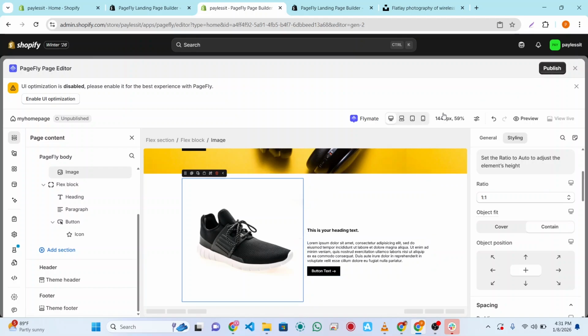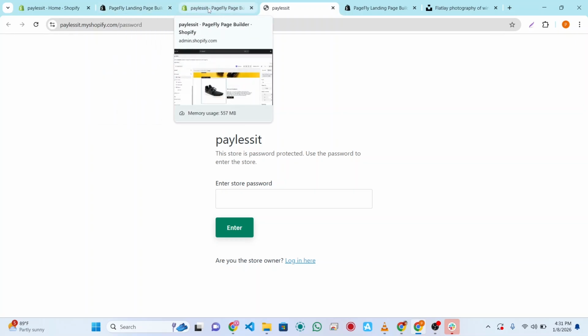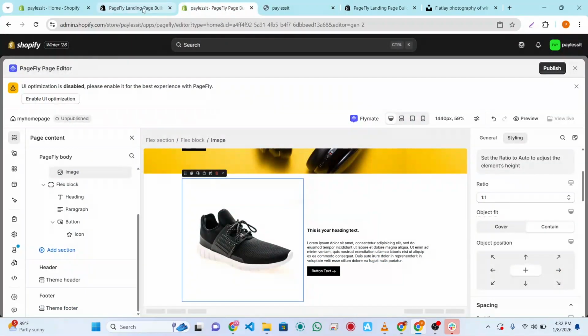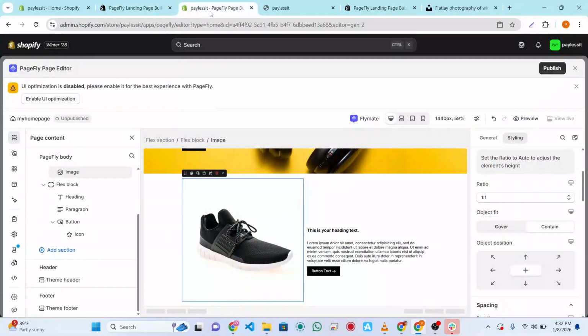Before I go, to publish your page, you can always preview first of all, see what your page will look like, and also you will need your page password here. That's one you get from your Shopify account. Let me show you how to get it. To get your password, just go to your Shopify dashboard.